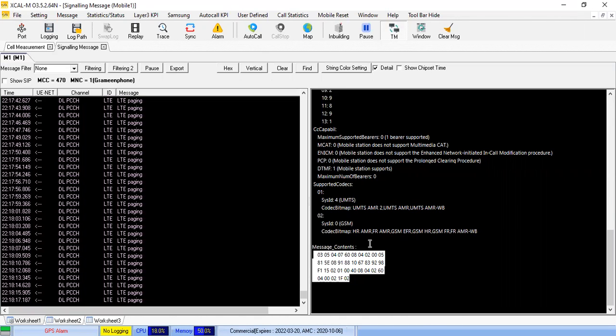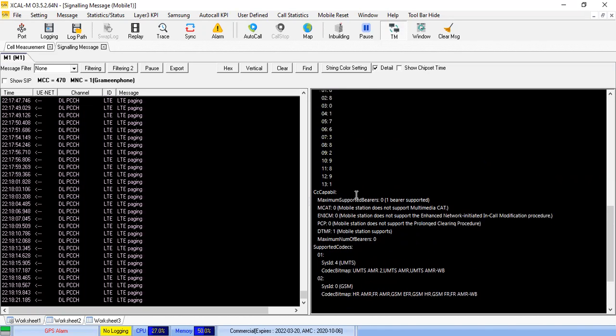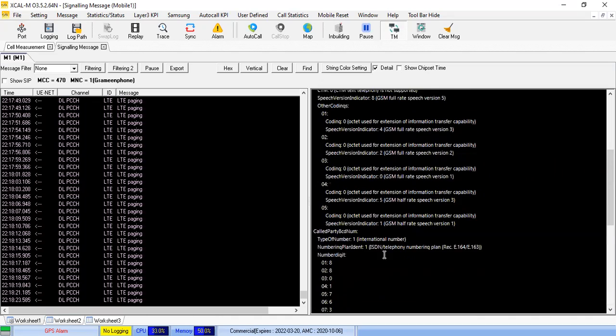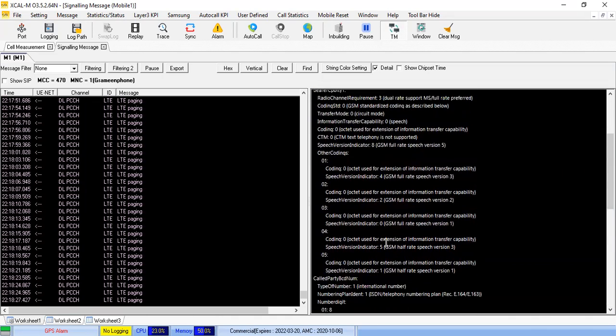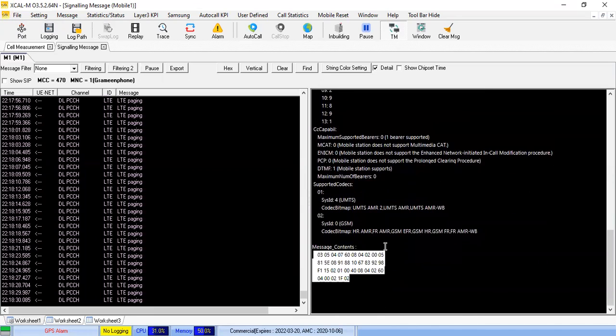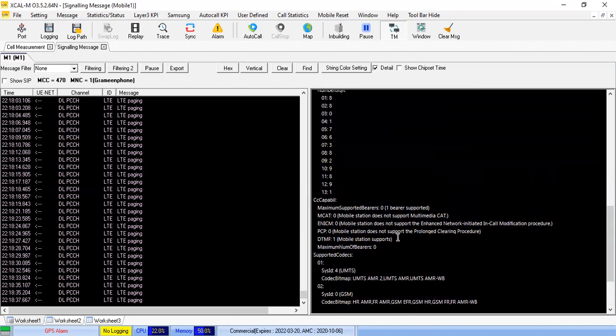So they gave the tool vendor how to decode, how to interpret this content, whatever it is showing here. So the tool vendor did not only receive the message, it could also decode it and show you the content in understandable language.